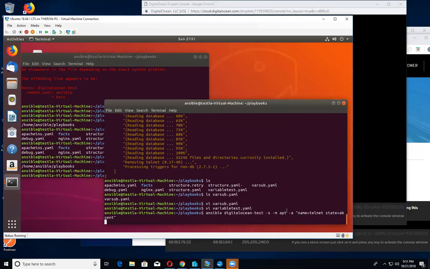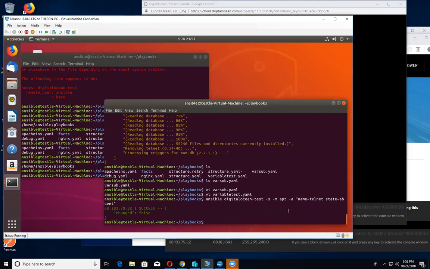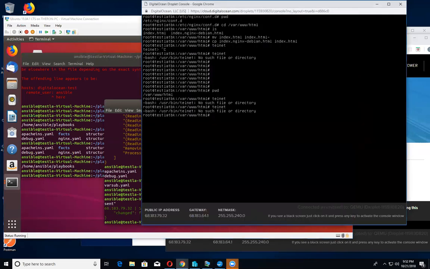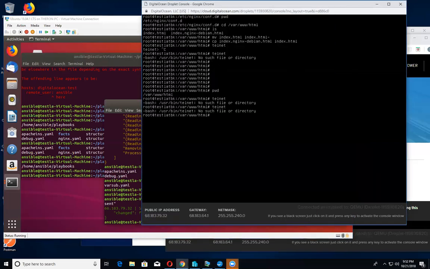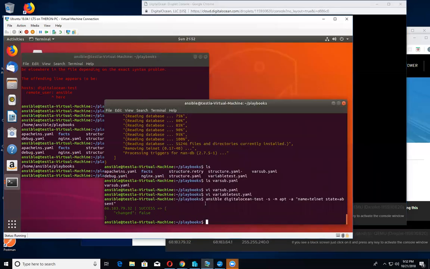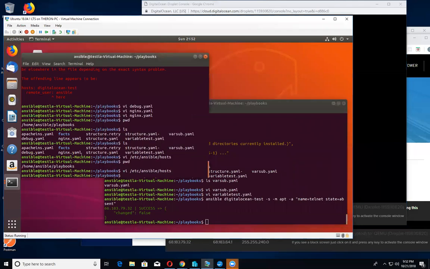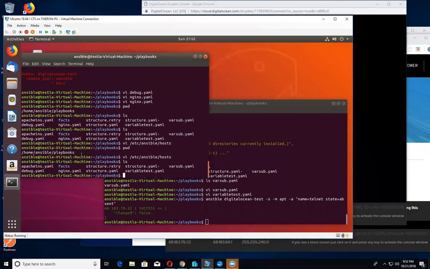I know it seems kind of weird with the A command here, but you can set state to installed and other things here. What this actually did is it SSH'd into this remote server, and it uninstalled Telnet. Granted, it's not installed here, but I'll show you the example when we run it again. So that was an example of running an Ansible command alone, if you will.